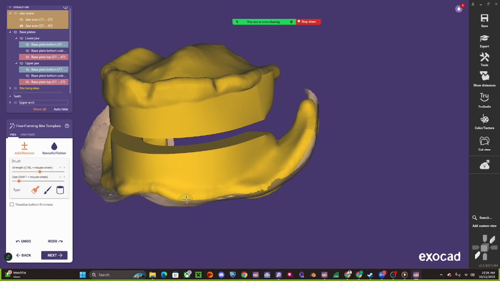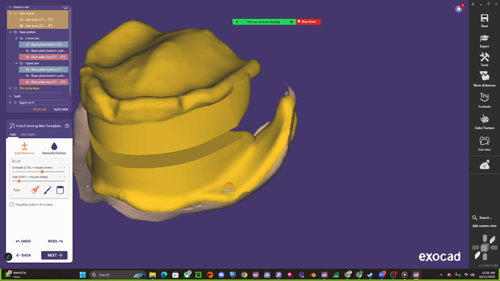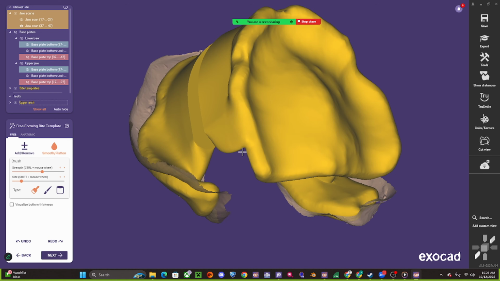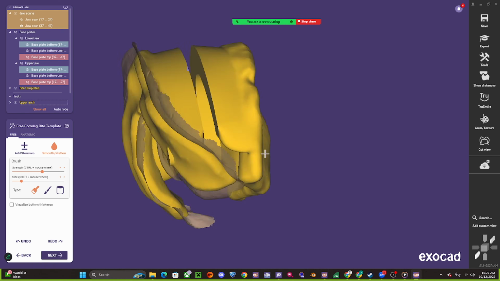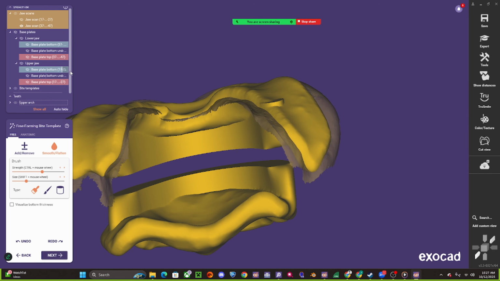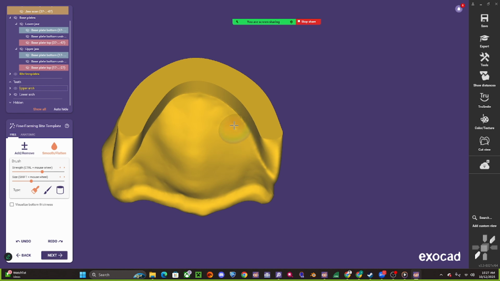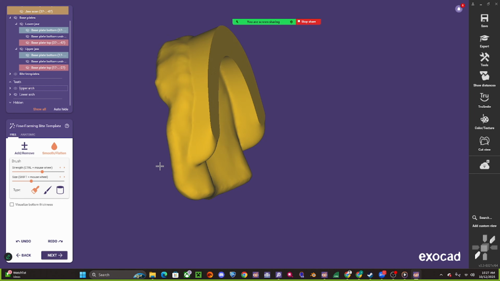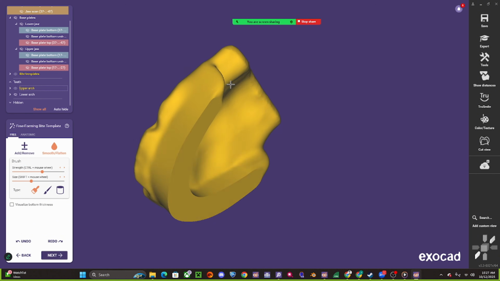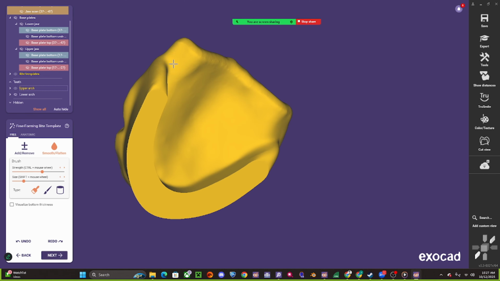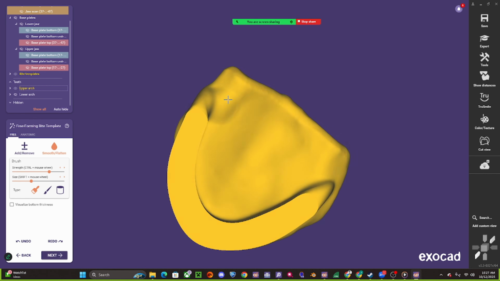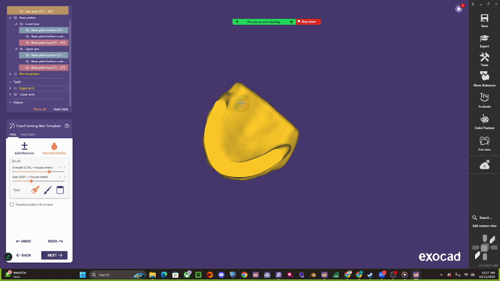This is your freeform tool. In freeform, you have add, remove, smooth, flatten. In some areas, I want to smooth this rim because I think it looks a little weird, right? Just because of how the patient's got a little weird of a, they're kind of a class 3 in the posterior. And I just want to make that transition super nice. Right, and if you can add some areas just to make it less aggressive, you can do that as well.